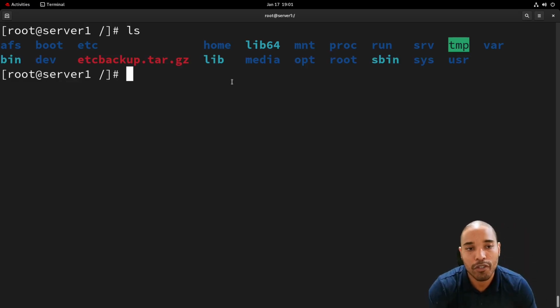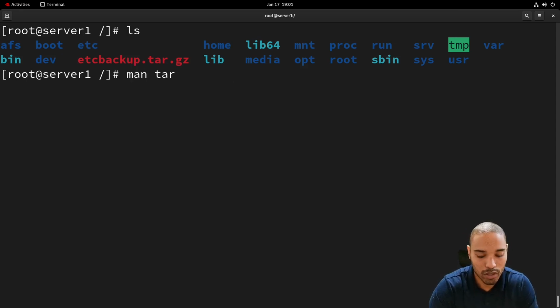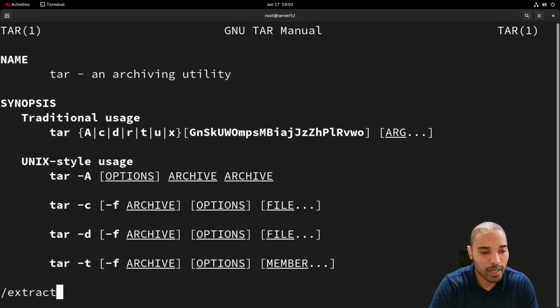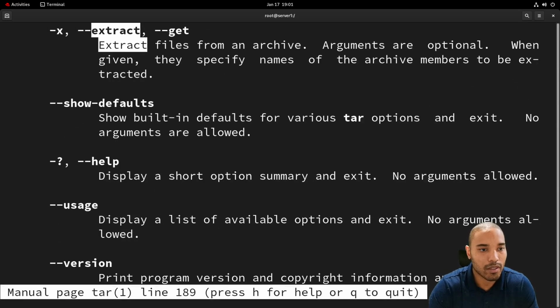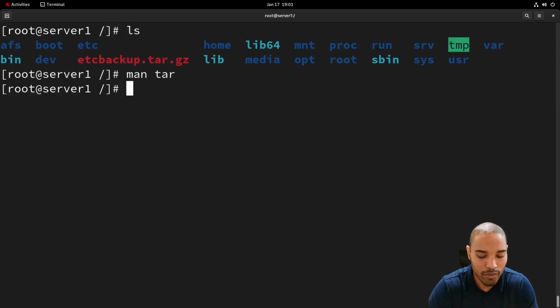All right, so usually after you do the compression, the zipping, what you want to do is extract it, right? So with the extract command that is available here, we can do man tar like this, and then search for extract like that. And we can see on the next one here, yep, extract files from an archive, and it is used in conjunction with the f option as well. So let's say, for example, we want to pull this out. So we do tar, and then xf like this, and then the name of the archive like this.